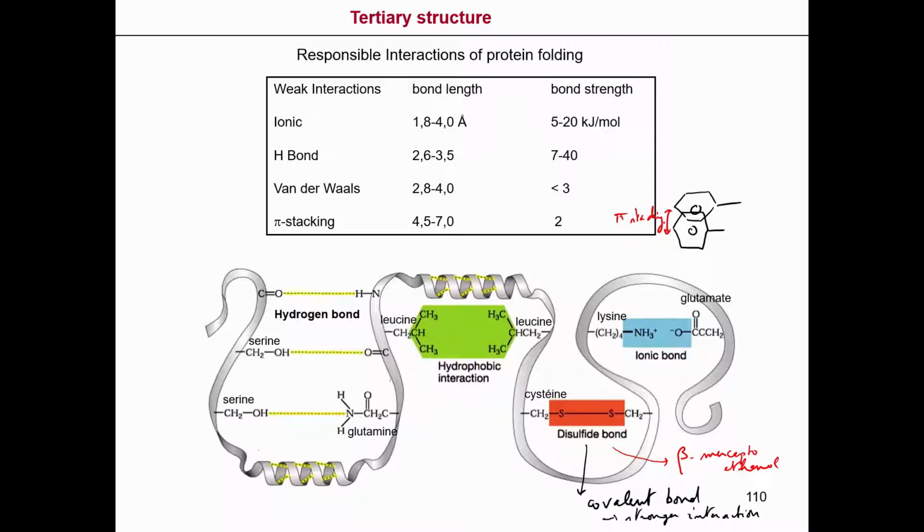We can observe this kind of interaction between aromatic amino acid in the protein structure, but the most important pi interaction will be in the DNA and RNA. Okay, you can have the bases of DNA or RNA which stack together, and form the helix of the DNA. You know that. Okay? So this is the same interaction.